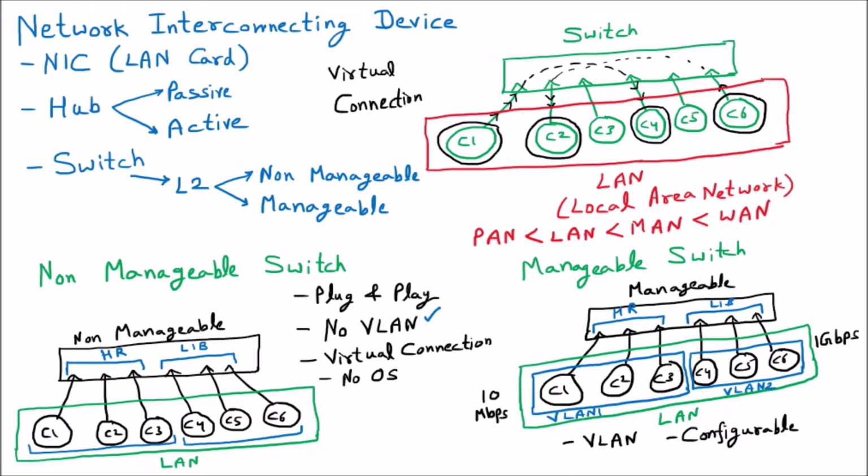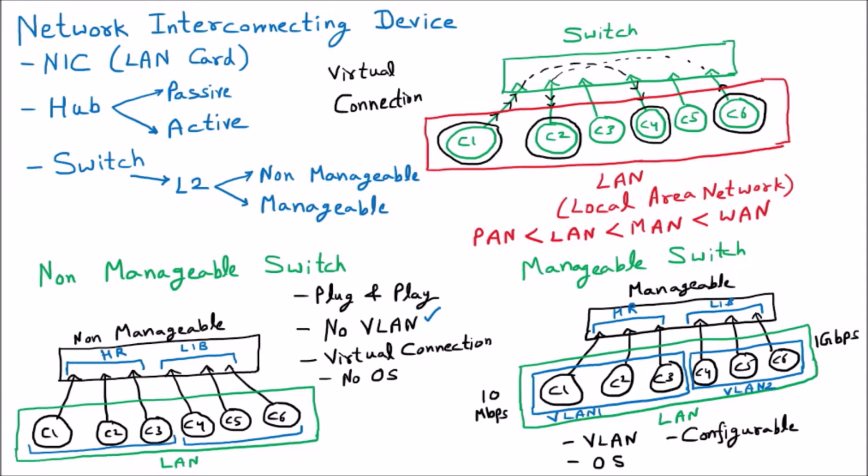Let us suppose that your 6 devices are connected with a manageable switch. Now I want that computer 1 in room number 1 should be given the whole speed and other people should have only 10 Mbps of speed. Perfectly fine. That we can do with the help of the manageable switch. But with the manageable switch we are doing such configuration, that's why we are saying they are configurable. And obviously if we are doing some configuration, there should be some kind of operating system. So the operating system is also there in the manageable switches.